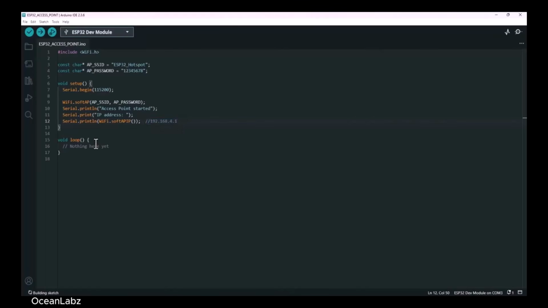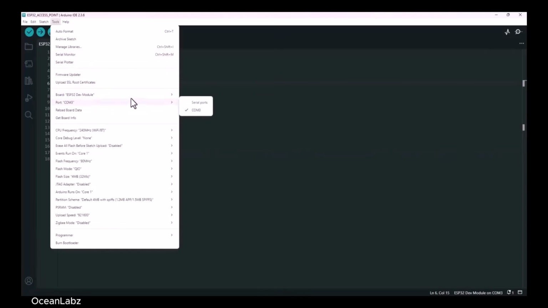And that's the address you'll use to open a web page or send requests to the ESP32. So with just these few lines of code, your ESP32 is now acting as a Wi-Fi hotspot. You can connect to it directly from your phone, laptop, or tablet. No router, no internet required. Super useful for local projects. Now go ahead and quickly upload the code again.